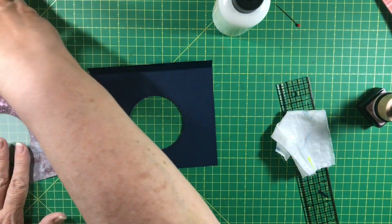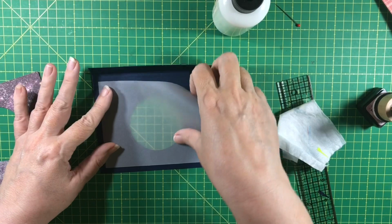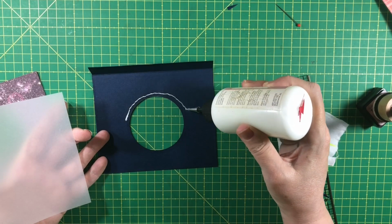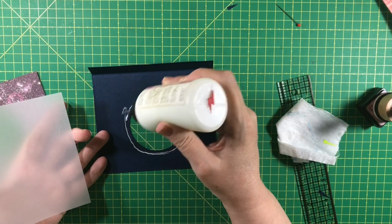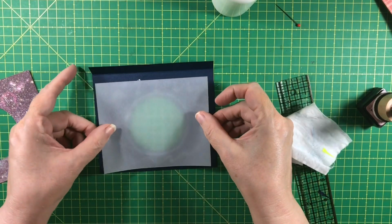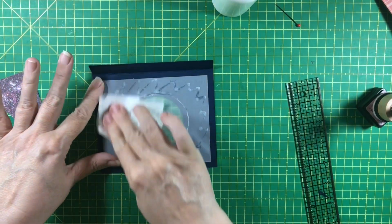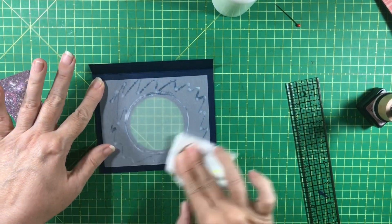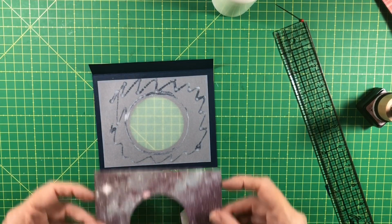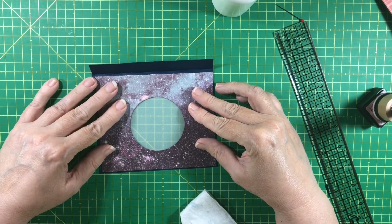Okay, now, trouble picking up my vellum. Here's our piece of vellum. I'm going to go around the circle. Just center that. This piece, I want to make sure I put it in the right way, because I don't think I had my circle 100% dead center. That looks about right.